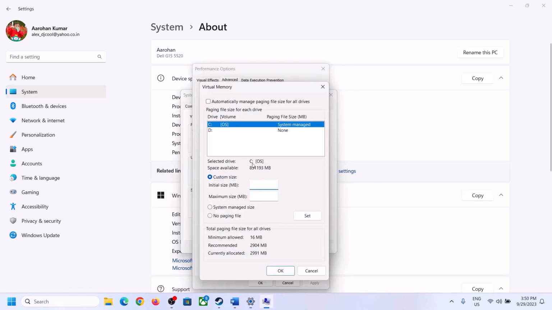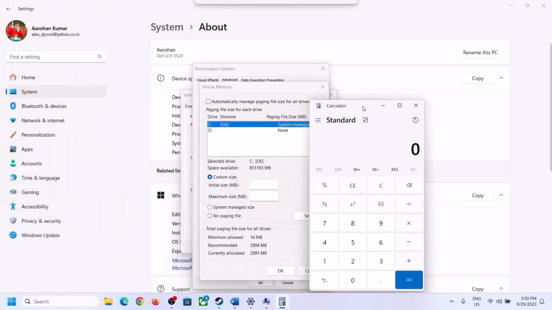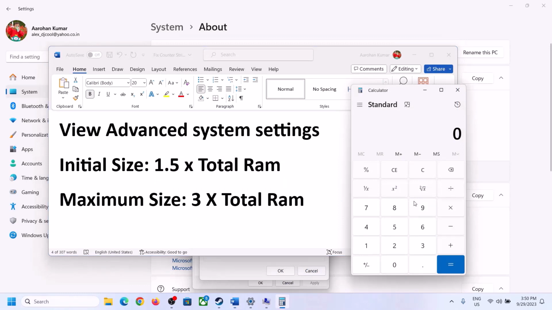First of all we have to convert 16 GB into megabytes, so we will open the calculator. Type calculator in the Run box and click on OK. 1 GB is equal to 1024 megabytes, so 16 GB in megabytes will be 16 times 1024, which is 16384.